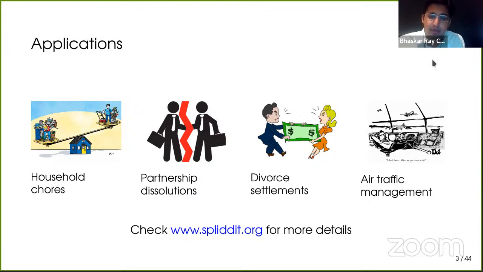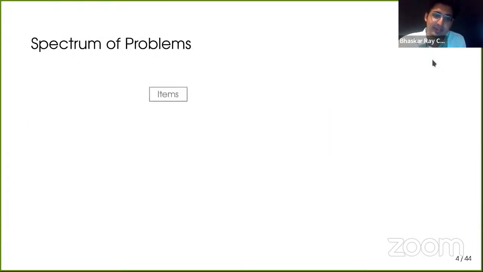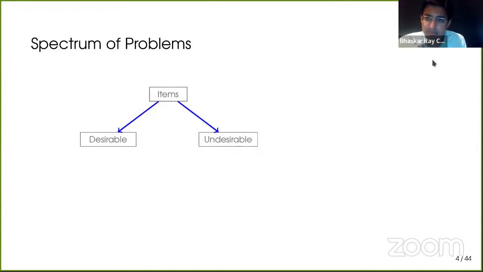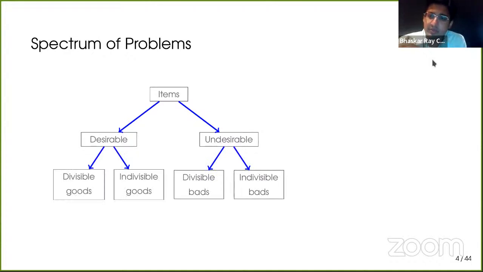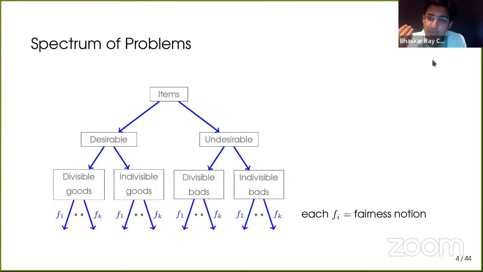So with that, I can start by addressing the layers of ambiguity that I mentioned in the very first slide, just to give you an idea of the spectrum of problems that can arise. As I said, fair division involves division of items among agents. So what are these items exactly? The literature distinguishes the items based on whether they're desirable or undesirable. Desirable items are typically referred to as goods, while undesirable items are chores or tasks of any sort. It also makes a difference based on whether the items are divisible or indivisible. Divisible means that they can be fractionally allocated, and indivisible means that they cannot. For instance, examples of divisible goods can be something like food, while indivisible goods could be electronics, jewelry, furniture, or anything of that sort. And then, motivated by each application, there are several notions of fairness. And on each of these settings, you have a spectrum of problems based on the fairness notion used.